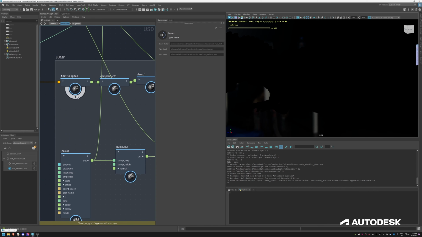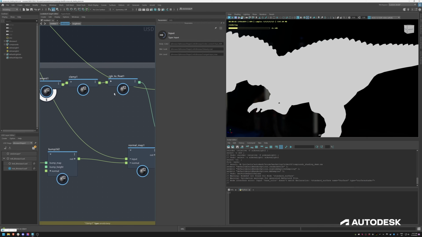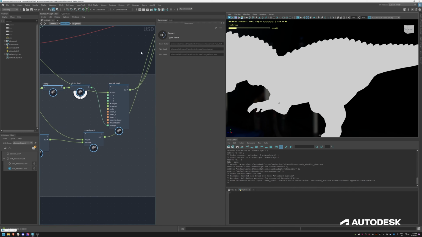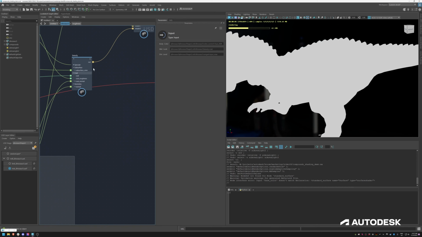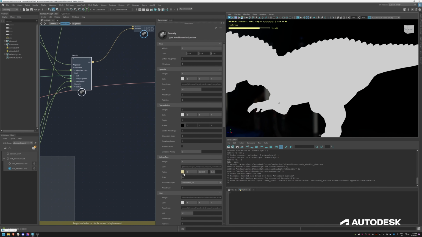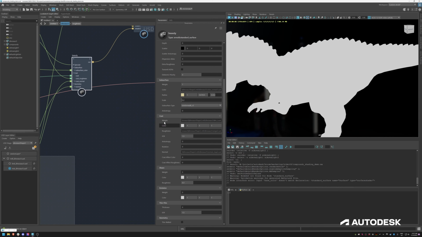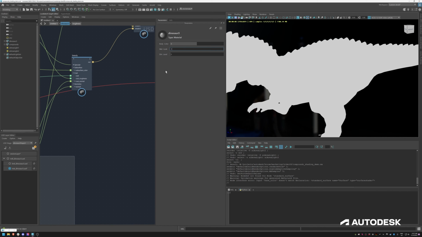So I'm using the slider. It's right now on 0. I'm inverting this to 1, and then I'm clamping it like that. And currently the coat is disabled, right? Because our wet look is on 0. So if I enable the wet look to 1, you can now see that everything adjusts.